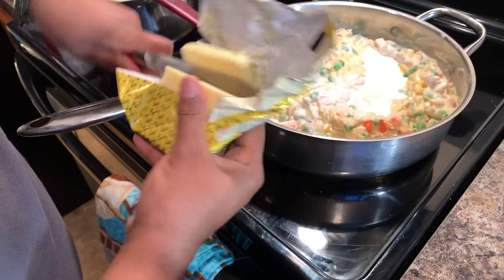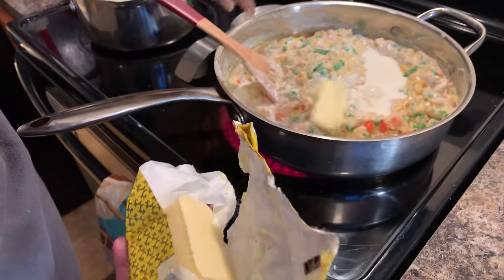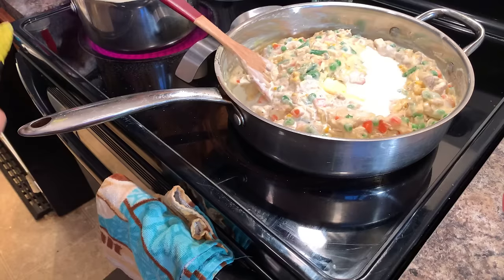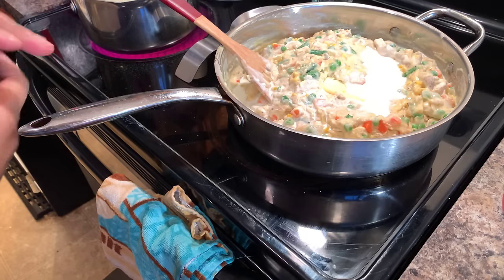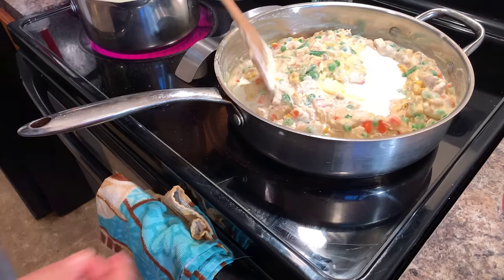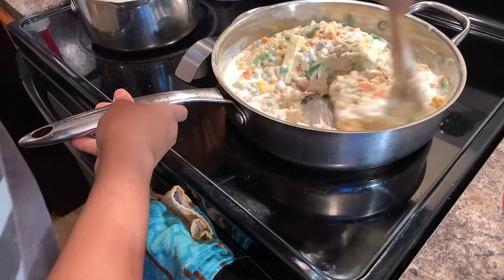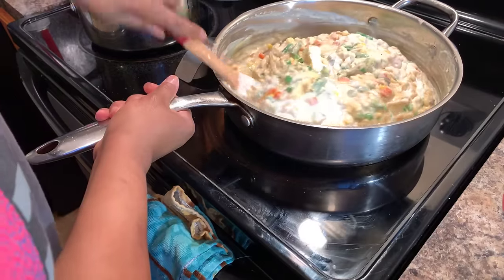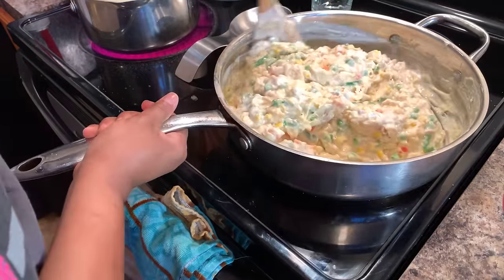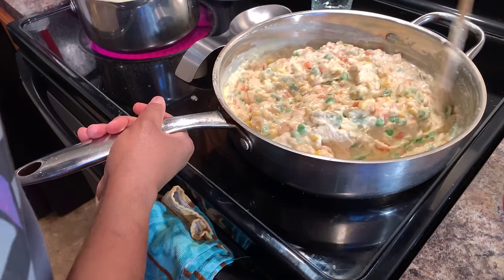Okay, this is what I'm gonna put, just a tablespoon, and that's it. Put that butter in there. This will become nice and velvety, nice and flavorful, not buttery at all. It's going to give us a nice flavor. Okay, now let's stir this up. Now it's getting the consistency that we're looking for. You see this? Oh my word. Ooh, see, this is what makes me happy. This is what gets me excited.